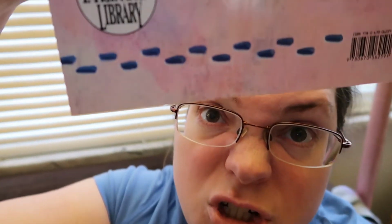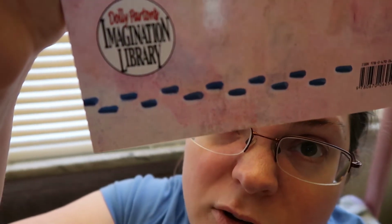The last thing that we're going to do today is read The Snowy Day. All 3 of my kids each have a copy of this book, and we received it free from, let me see if I can show it without showing our address, Dolly Parton's Imagination Library. Each child in Tennessee, it started with Sevier County and moved out to the surrounding counties, but each child in Tennessee receives, if you sign up for it through your library, a free book from birth to 5 years. And when they get their 5-year book, it's like a kindergarten Here I Come book, and the first book is The Little Engine That Could.